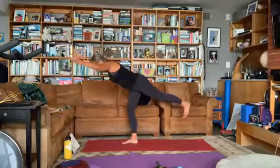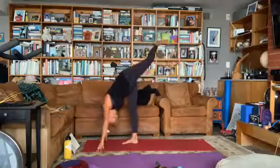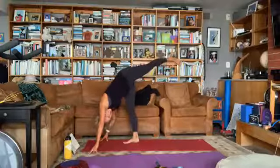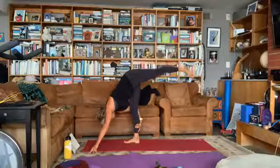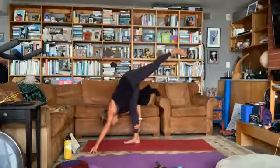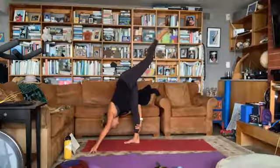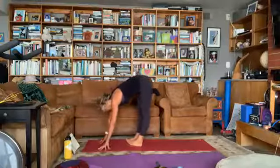Lifting through the right glute, touch the floor, standing split. And then the left leg, the torso goes to your left leg, just pulling down. That's your stretch. You can bend the knee, whatever you want. The right arm, the right leg can come up. Right leg drops, forward fold, inhale.